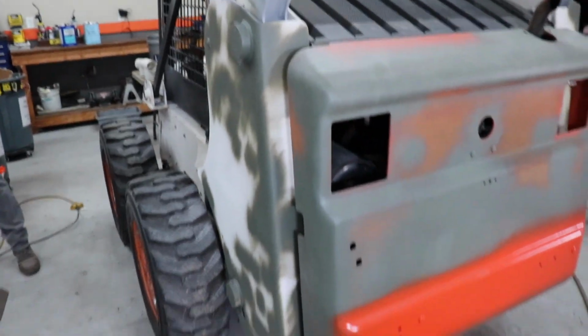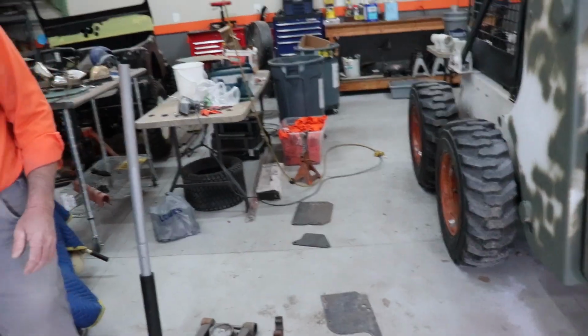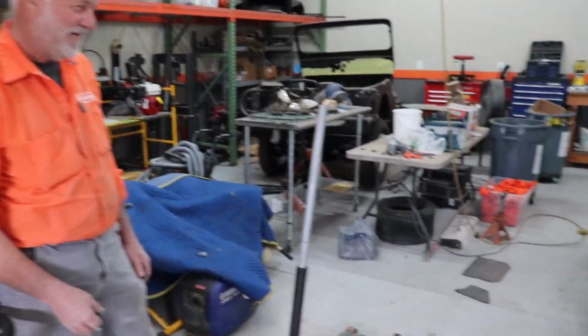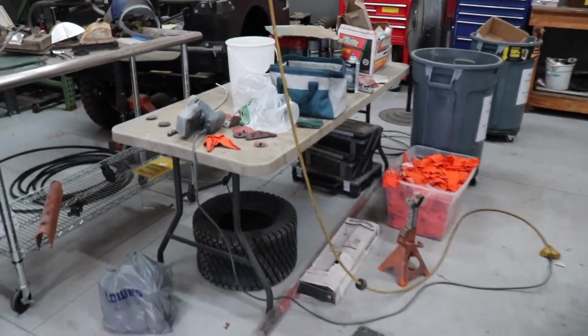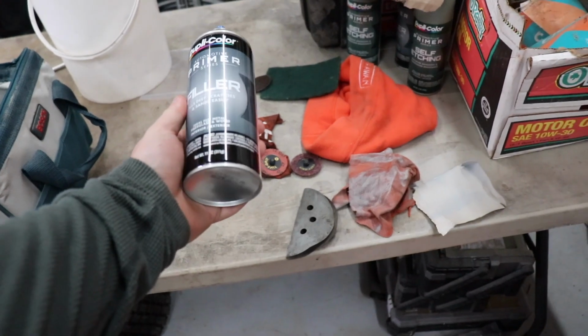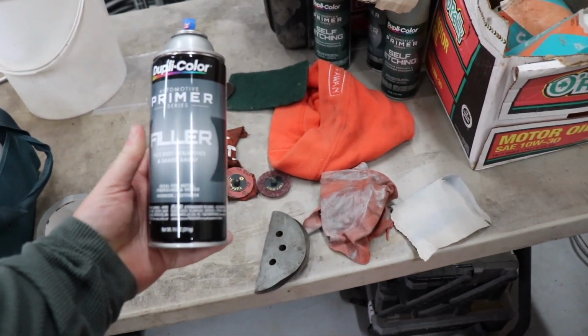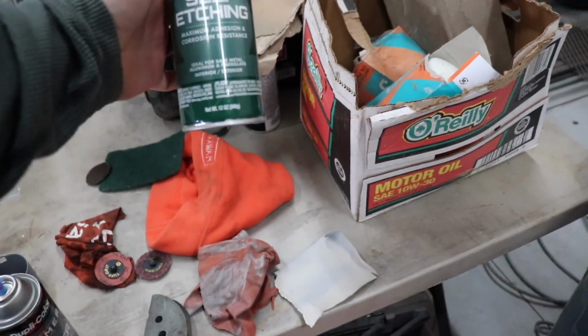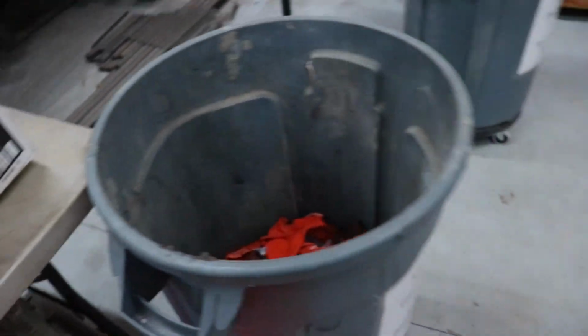All right, Kevin, come back here. Tell me the steps you're going through. Clean it, prep it, sand it, primer it, smooth it all out so it gets ready for the paint, and then paint it. So let's see, you got any of your paint cans? We're just using this primer, Duplicolor, some self-etching primer.